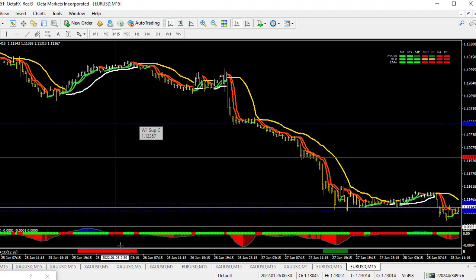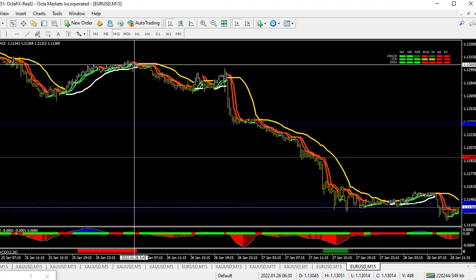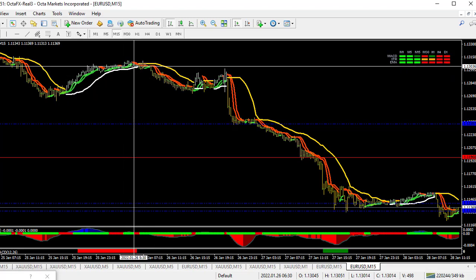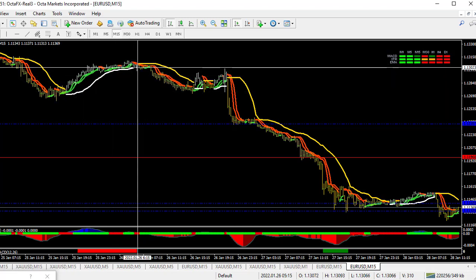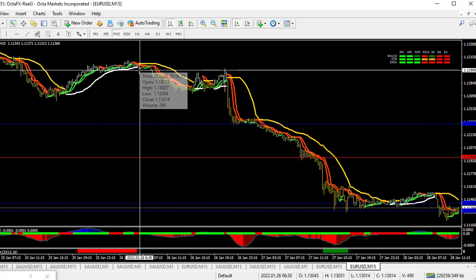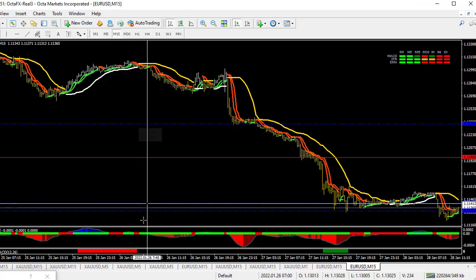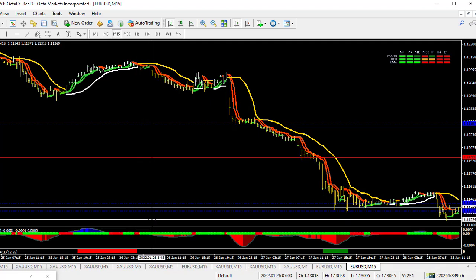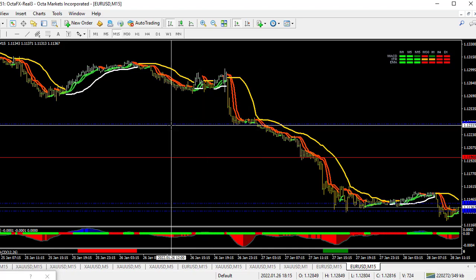And later, this turned to red for a sell, and then you wait for this indicator, the BBA indicator, to actually turn. This turned from green to red, and the white one turned from white to gold color. And at this point, we have everything in agreement.